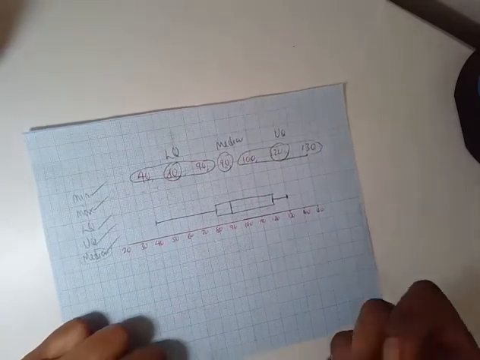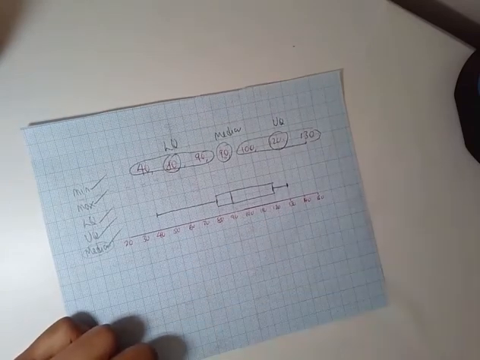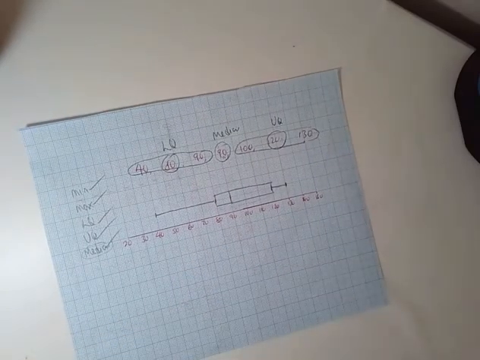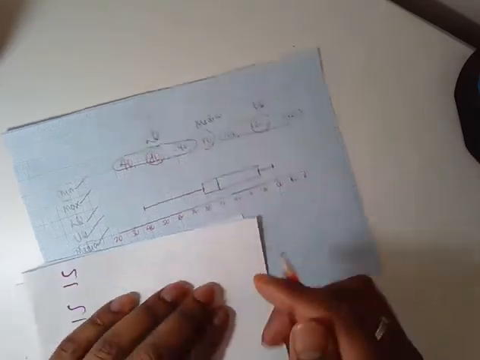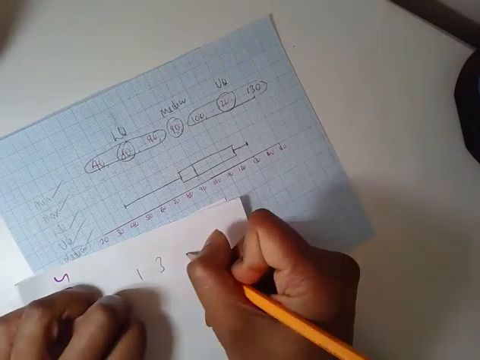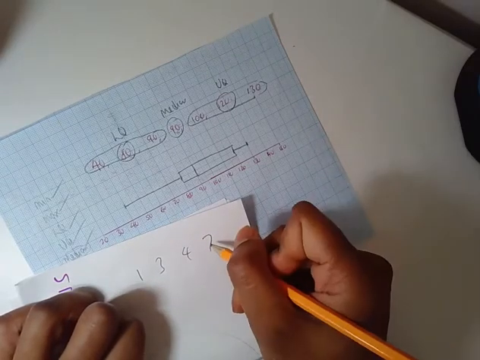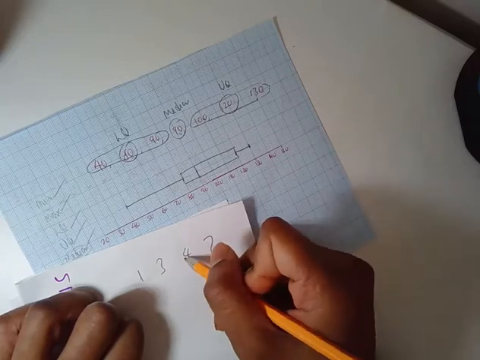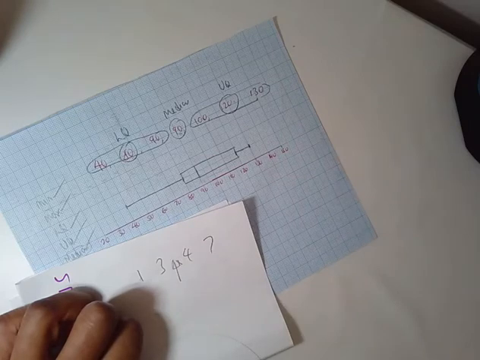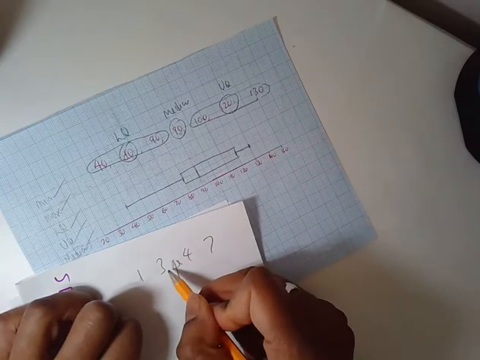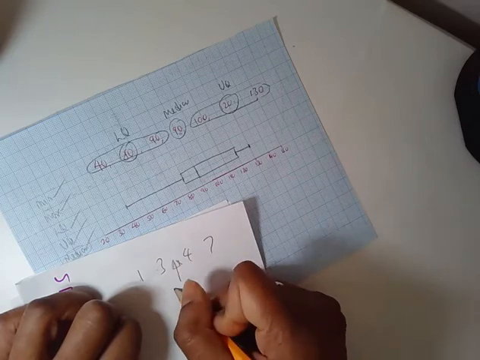Just in case you're wondering, suppose you've got 2 middle numbers, like so, and you want to find the middle. Well, if you do one for me, one for you, one for me, one for you, that is the middle, isn't it? I mean, visually it still looks like the middle. What you then do, you have to find the middle of those 2 numbers on either side. 3.5.